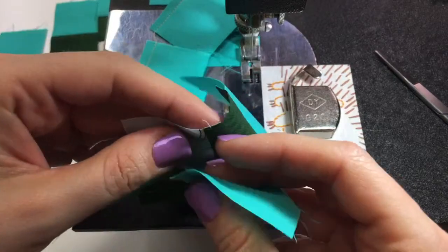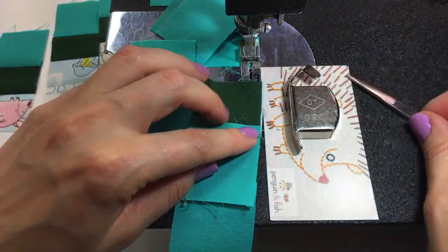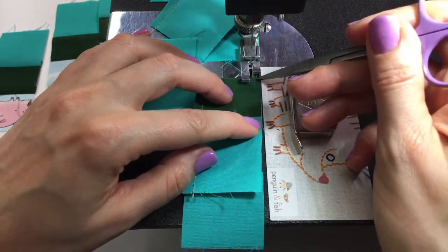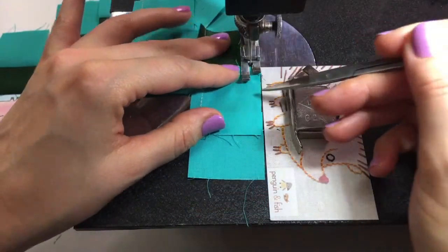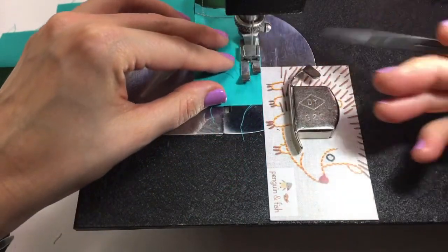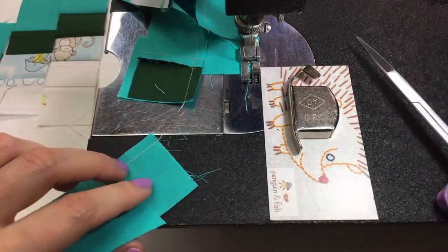Same thing, butt up those folds, the folds butt up to each other, because I'm using my scissors as my stiletto now. It's nice having a stiletto. It's like a tiny pointy finger. I like it to help guide my thread, or guide my pieces through.